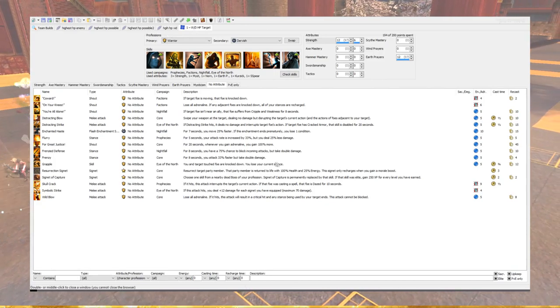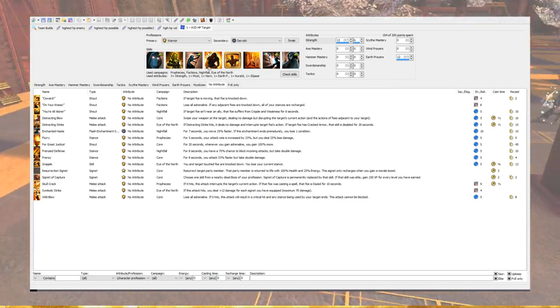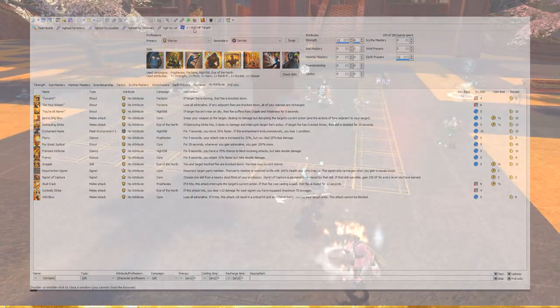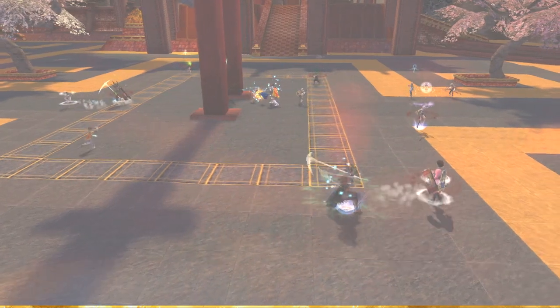So fast forward, deciding what the secondary profession for the warrior would be, I went through a couple ideas, but after some discussion with others, it came to the idea that it should be Dervish 100%, because the Dervish not only has enchantments, but enchantments that give you health.